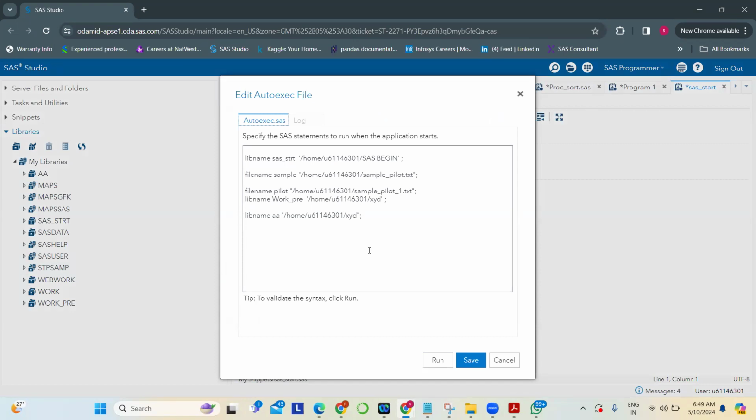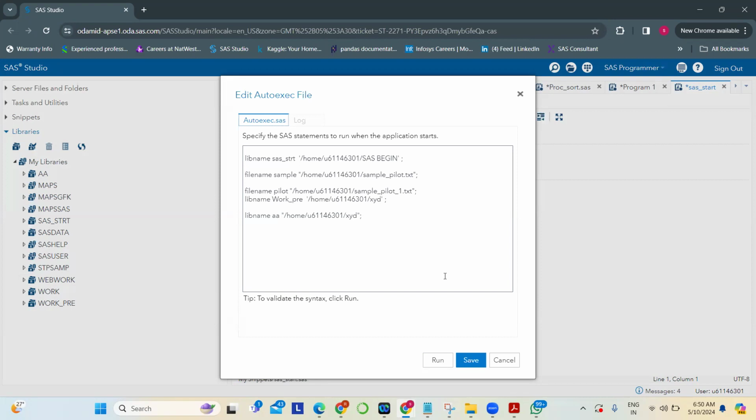We have advanced SAS, where we use macros. You can create your own macros. You can write your own macro code in this window, and then place it in the execute file.